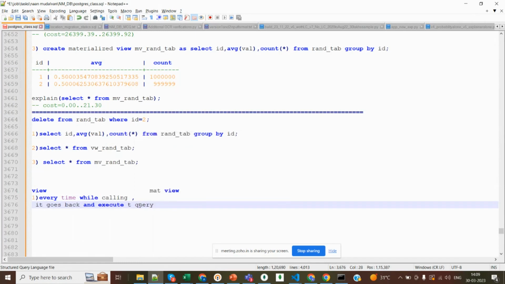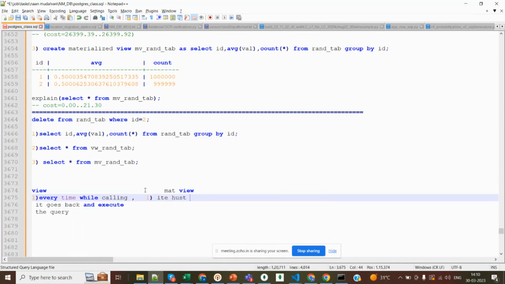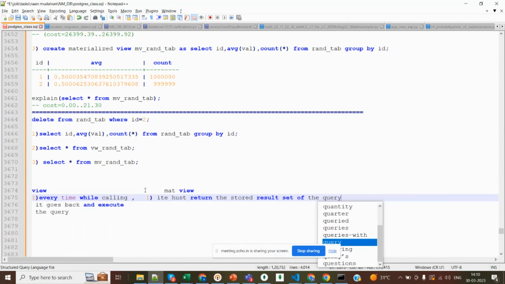So this is with respect to the view. But in the materialized view, what will happen is it just returns the stored result set of the query.